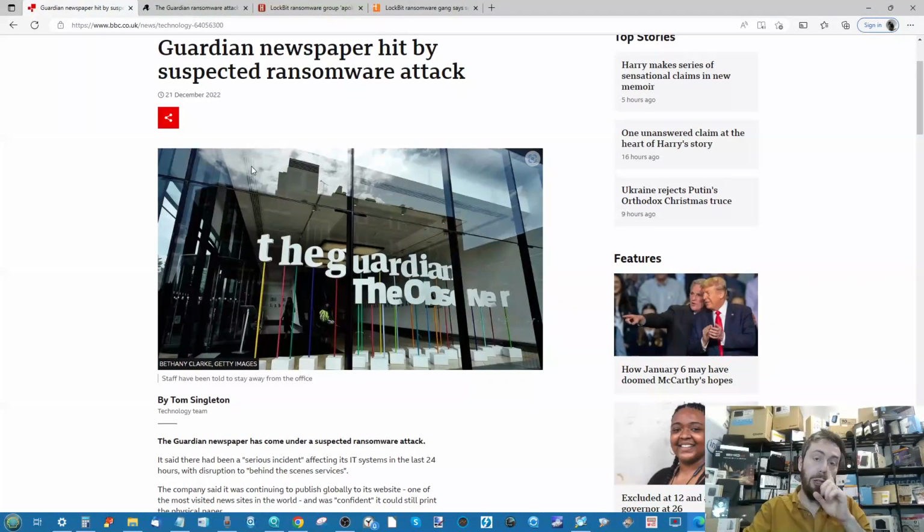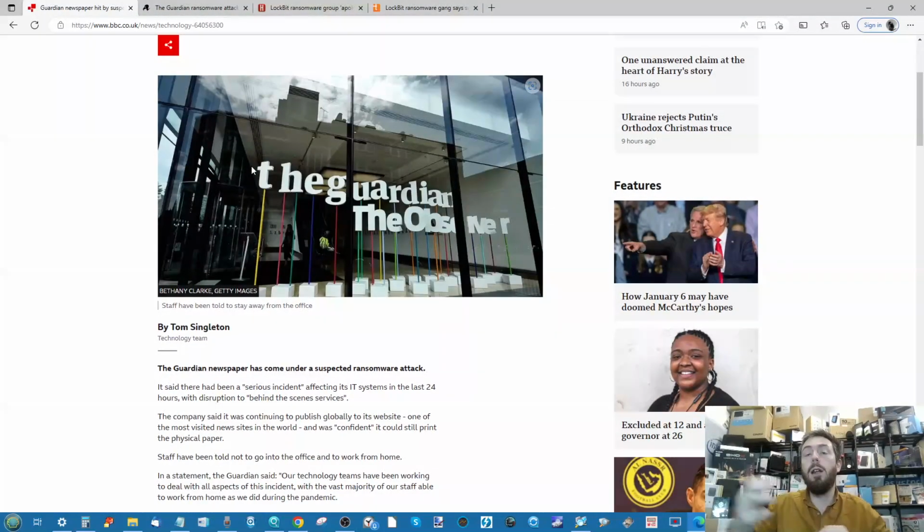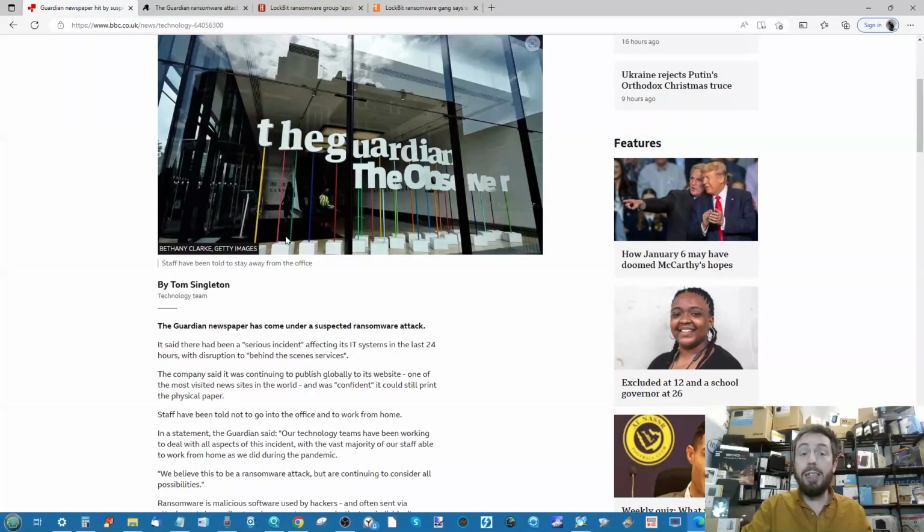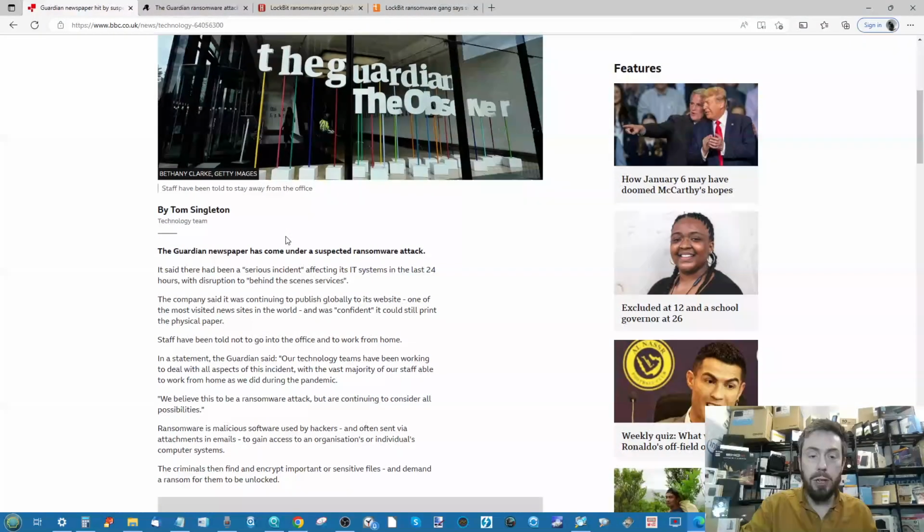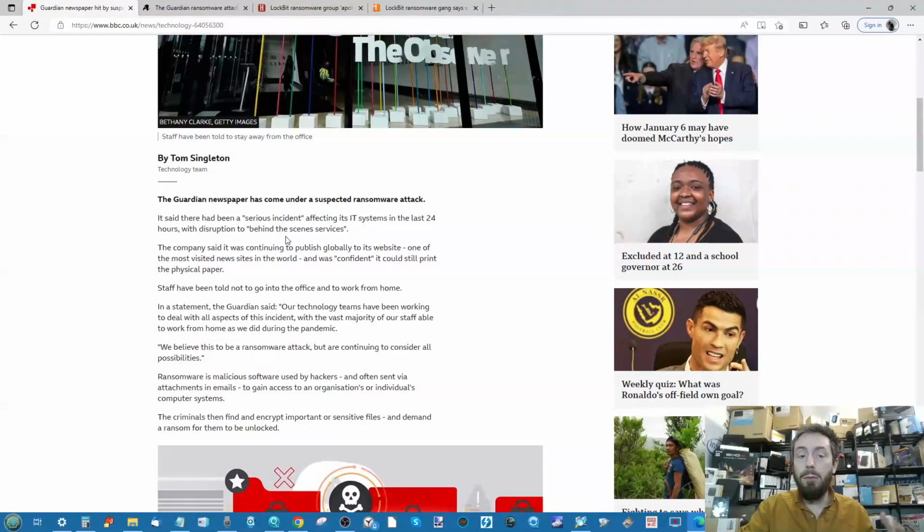And unfortunately, this attack, which took place just before Christmas, hit their offices, forcing a lot of the staff to be requested by the Guardian higher-ups to work from home. And this is still kind of being unpicked. The exact details of what has been hit, and whether this is just damage of infrastructure rather than any kind of data hiding, because they will have backups in place, of course, but the extent to which this attack has done damage has yet to be fully explored.